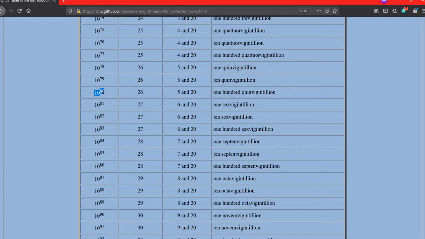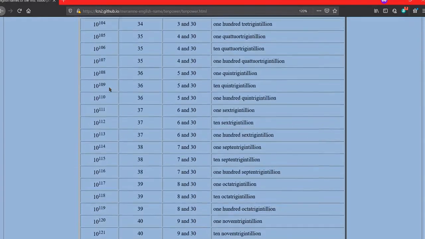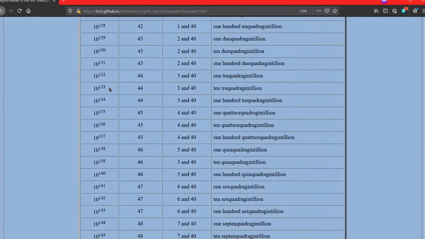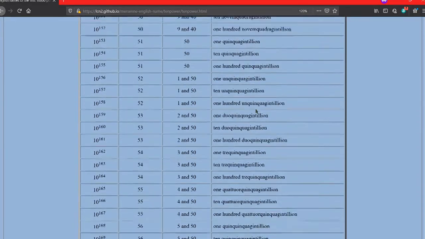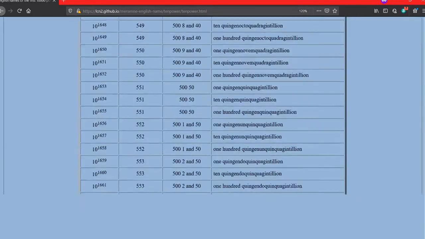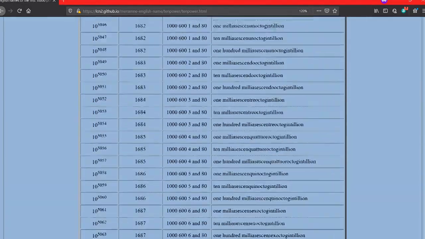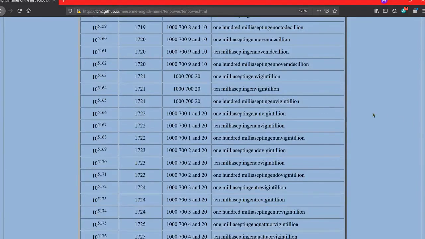But it doesn't end here. The numbers don't end here. On this website that I found, I've just said there are 10 to the power of 80 atoms in all the stars, in all the galaxies in our known universe. But I can go further down. I've barely scratched the surface of this website. Obviously, you can see some of these names are getting hard to pronounce. I'm going to go all the way down. I'm just halfway there. Let's go all the way to the bottom.